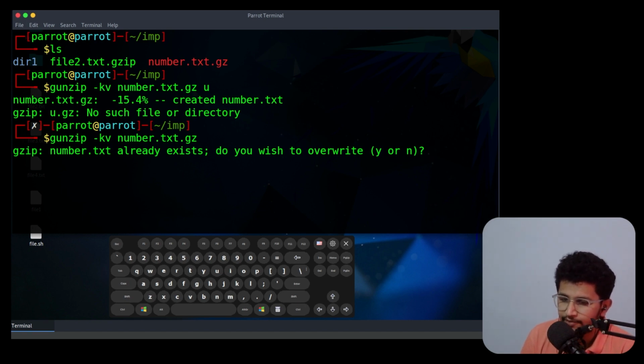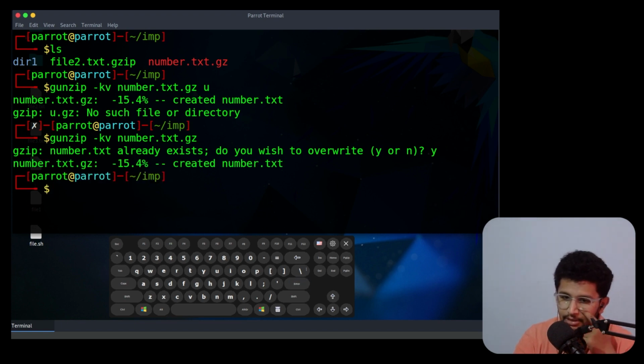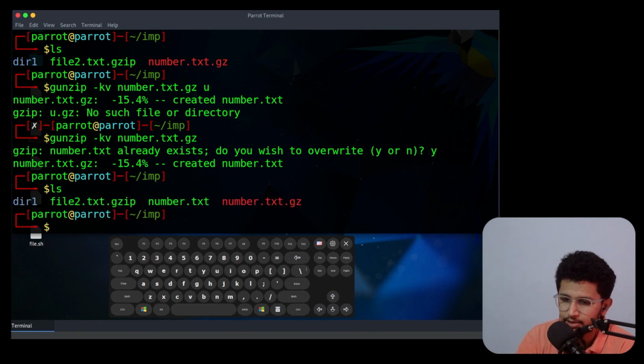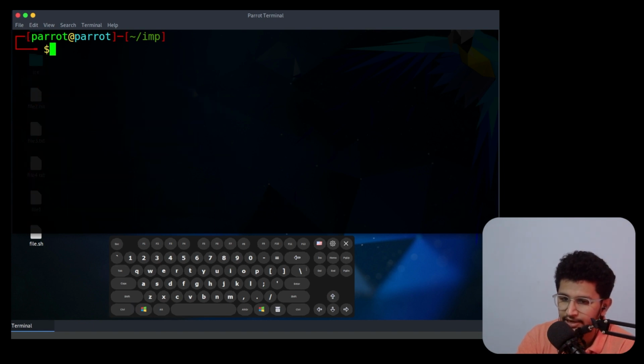After extracting, the number.txt file will be created, but it is already found. What do you do? If you wish to overwrite it, you can just press yes. Then it will show that 15.4% was the ratio for compression. Then if I do ls, it will show that number.txt was rewritten.